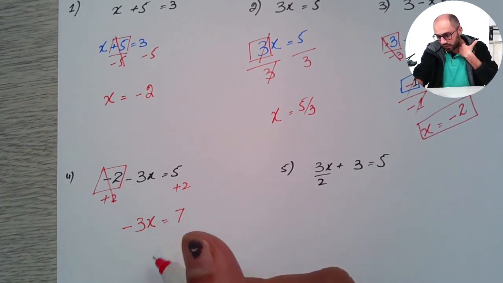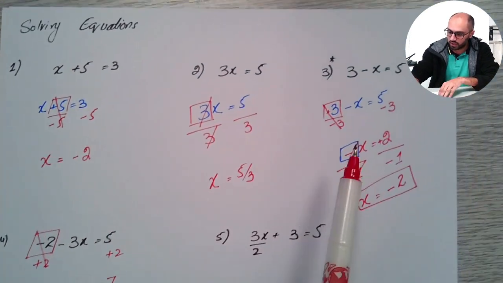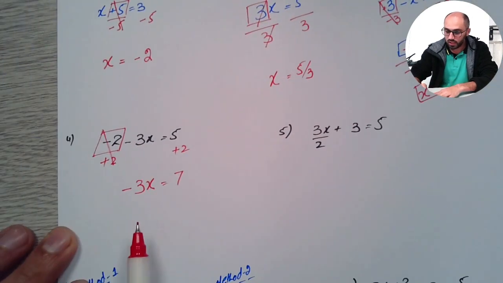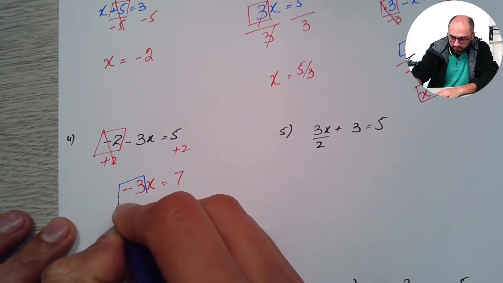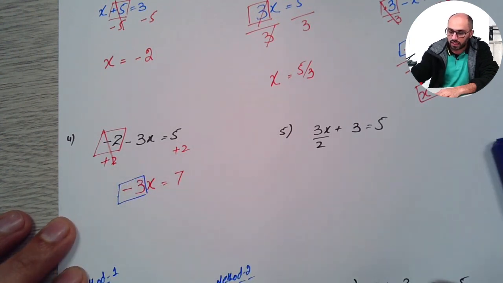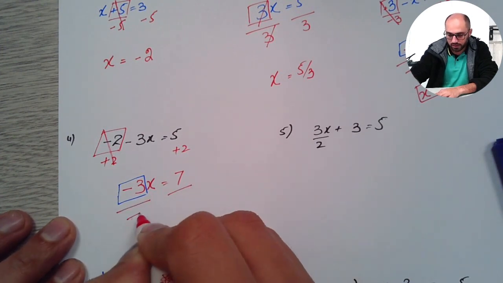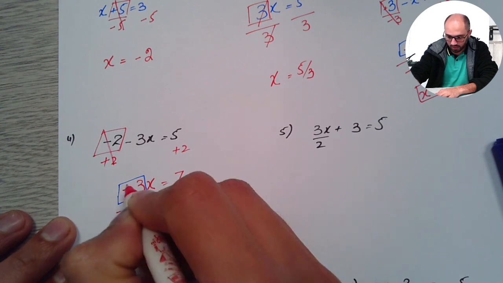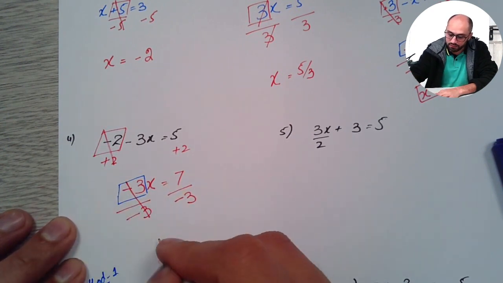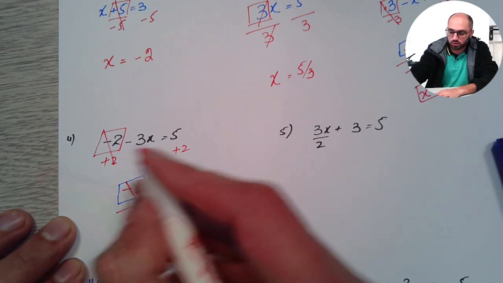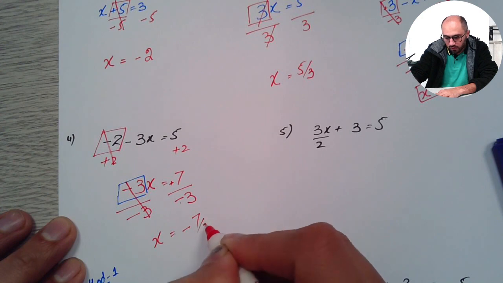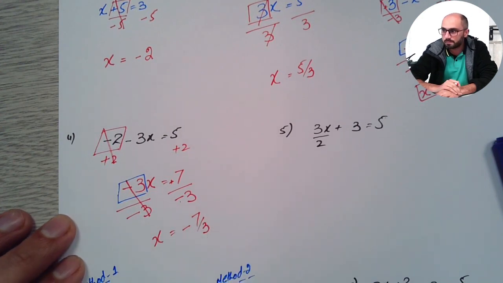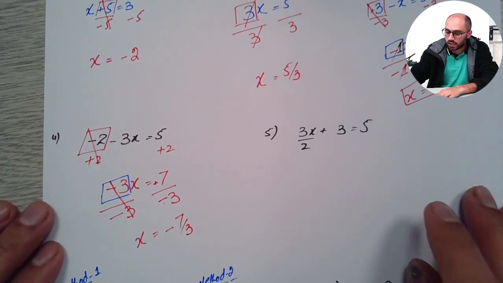If you look at this now, this is same as question number 3. Here we had minus 1. Here we have got minus 3. So we now need to get rid of this minus 3. If you pay attention, you will notice that minus 3 is being multiplied to x. You'll have to divide both sides by minus 3. So it'll cancel out, leaving you with x being equal to, there's a plus before this 7. If you divide plus by minus, that's minus 7 over 3. And that's my answer.